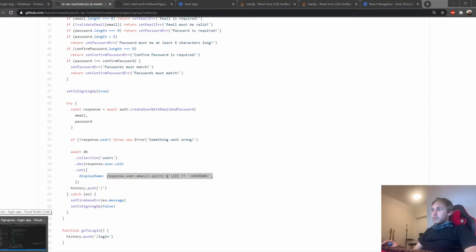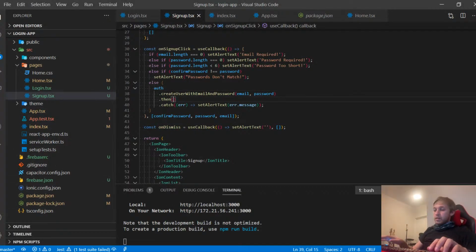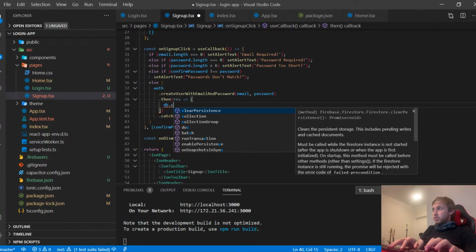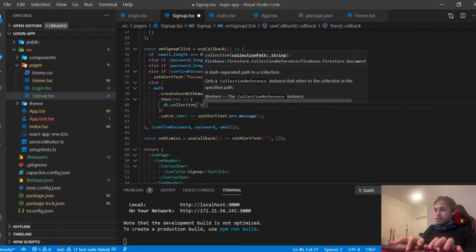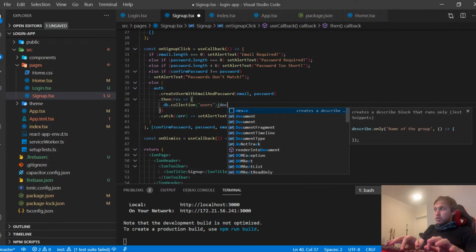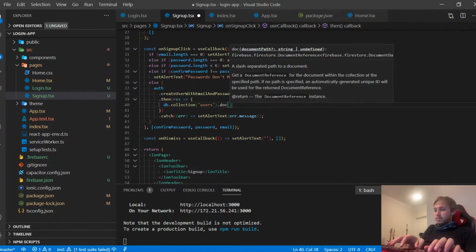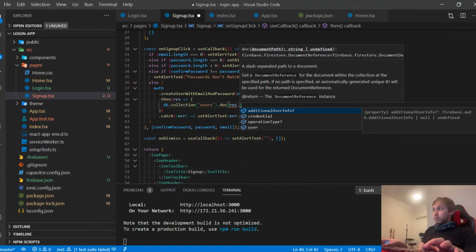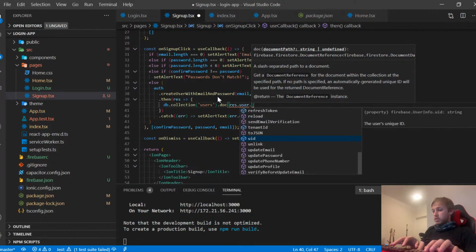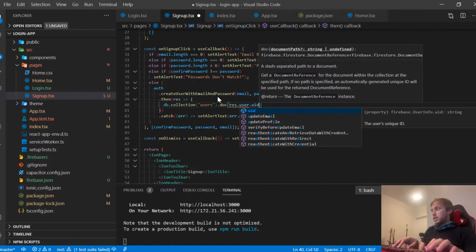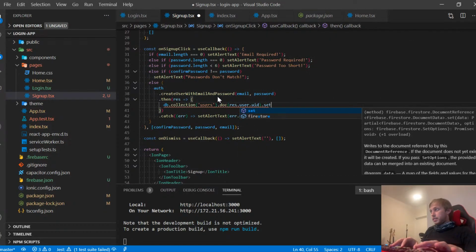So we'll have a res in there, which is for response, and then we're gonna say db.collection.users.doc, at res for that response over there dot user dot uid, and then we're gonna say set.